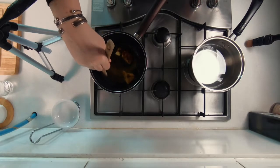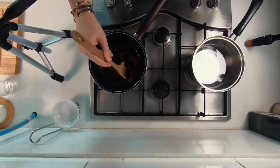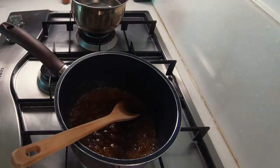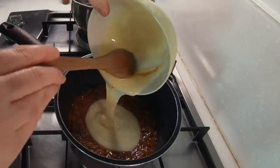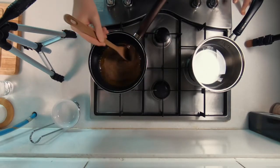For the perfect balance of flavour and texture in your Millionaire shortcake, your shortcake is the thickest layer, your caramel is a thinner layer, and your chocolate will be the thinnest layer. In a pan, on a medium-low heat, melt your sugar and butter. Once your sugar is melted, then add your condensed milk and keep stirring continuously.